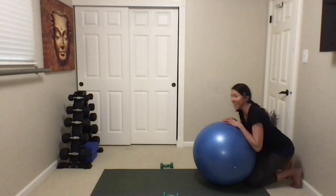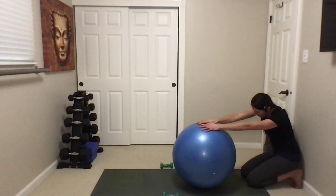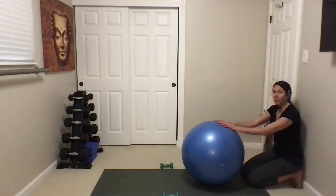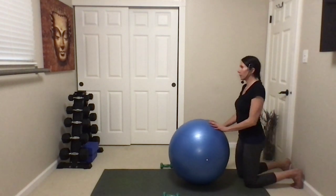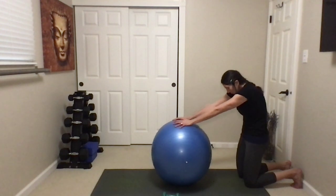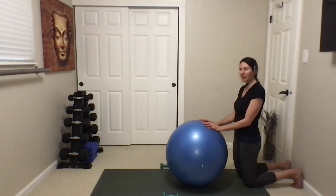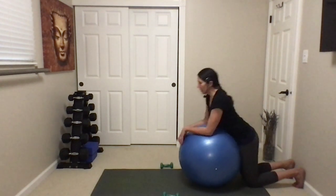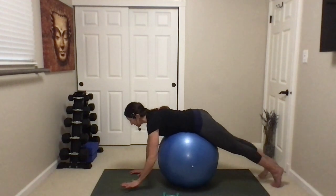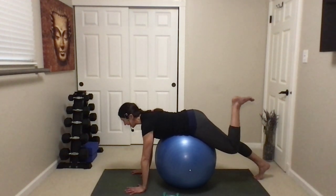We've just got our leg version left, the donkey kicks. Give it about 30 seconds or so. Get your little stretches in, and then we'll finish with a couple ball stretches. All right, ready for that last version? Here we go. Take it forward, 1 foot's down, hands are right under your shoulders, push the earth away, bend that other leg, and kick it up.